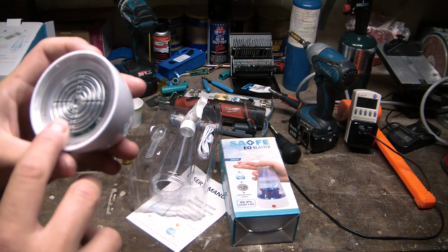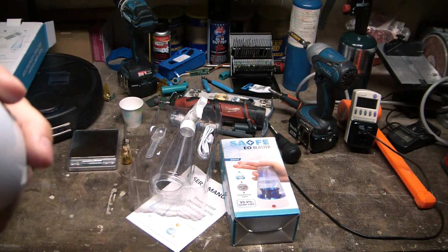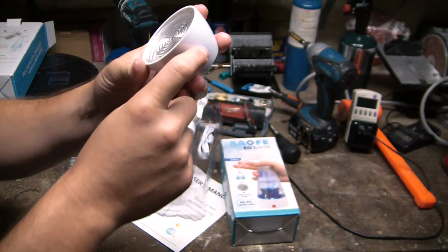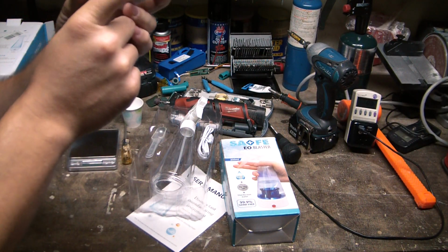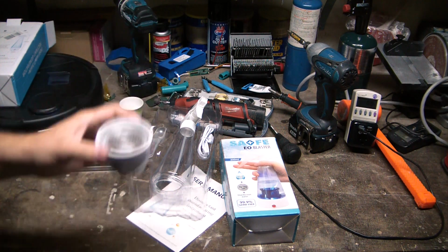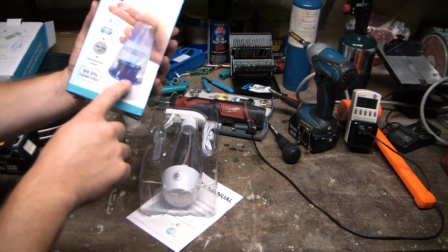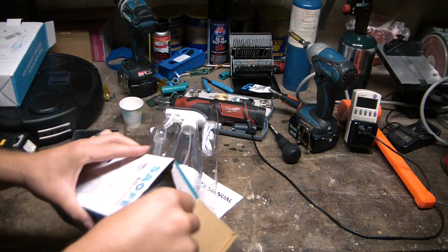Alright, so this one looks like we have a couple, there's kind of a little plastic barrier in the way there, but beneath it you can kind of make out some metal plates, and the one does indeed look, actually they both look black, so hopefully these are mixed metal oxide. Let's take a look at the other one before we get into these any further, because this one looks to be of a different design type, which I think is probably preferable.